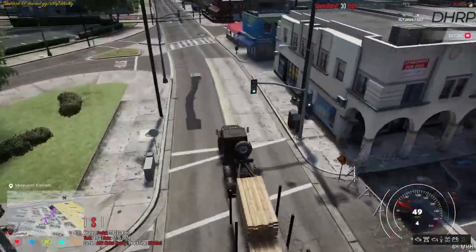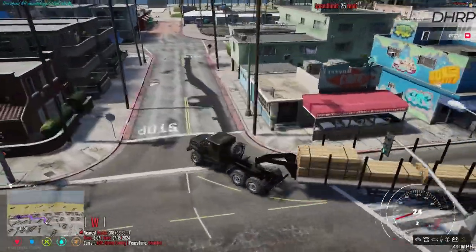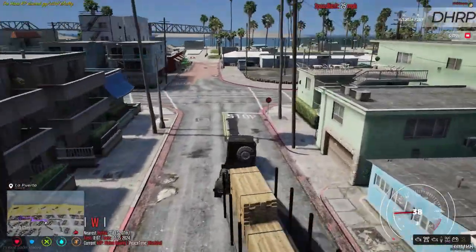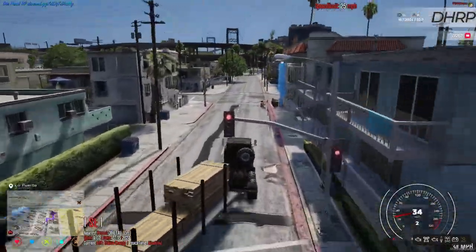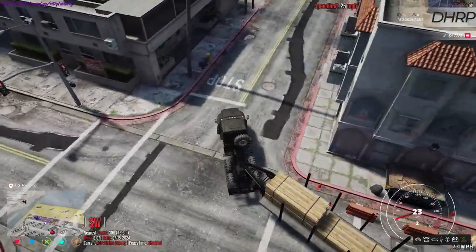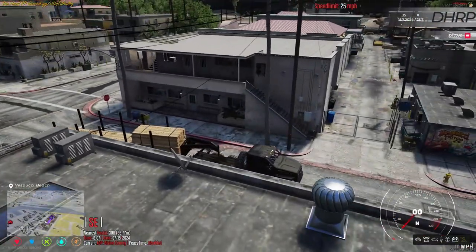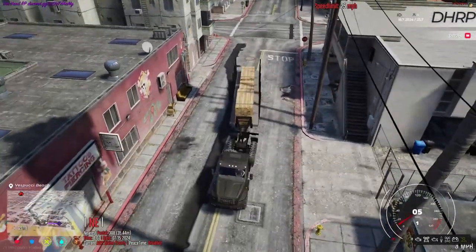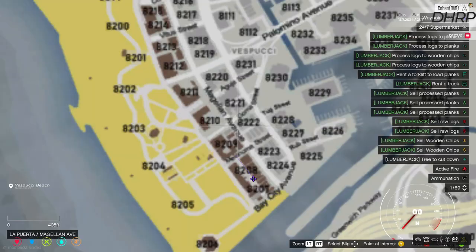Alright, y'all. GPS told me to make a right here, and then a left. We're gonna get this customer some wood and we're gonna go ahead and end the job off so we can see how much money we can make. Make a ride up in there. I gotta back that trailer all the way down there. Oh my god. Alright, Colt, we are at 8209.